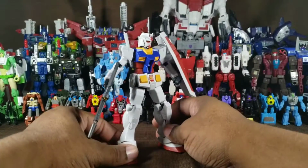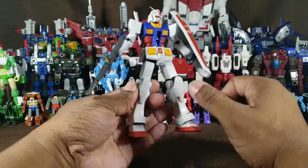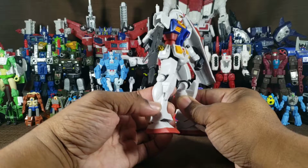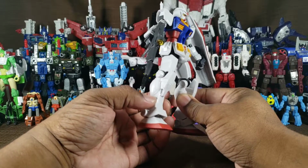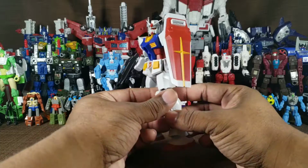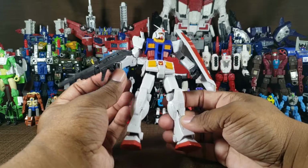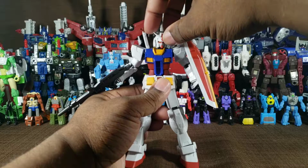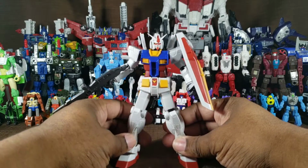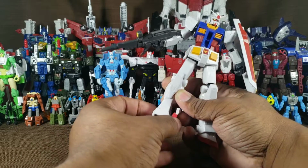Really poseable. The plastic on the legs, the thighs, this part of the foot right here, the biceps, the forearms, the main head, that feels like it's a more pliable, durable plastic, like Marvel Legends plastic or any action figure that's made in the US. But all the other plastic, like the bottom of the feet right here, everything else, oh yeah, the hands are kind of soft too. The plastic in his crest, the shield, everything else is like a hard, more rigid plastic that you might want to be wary that it's gonna break. I'll let you hear me mess with that. But it doesn't feel like model kit plastic.